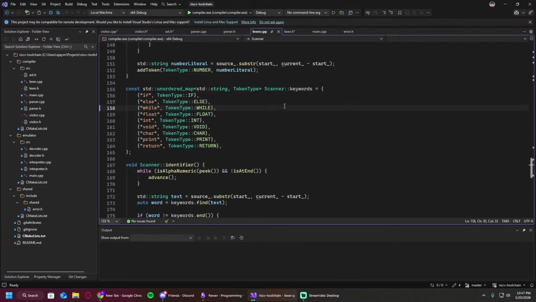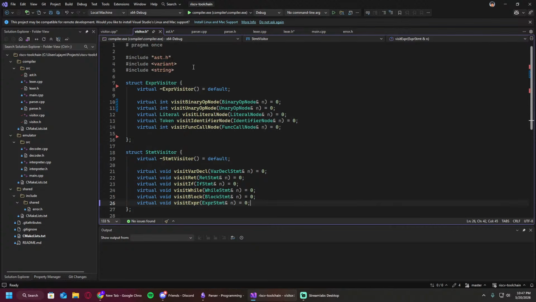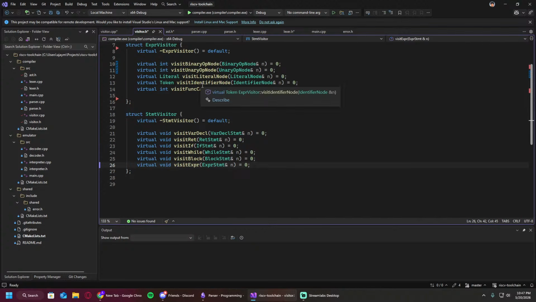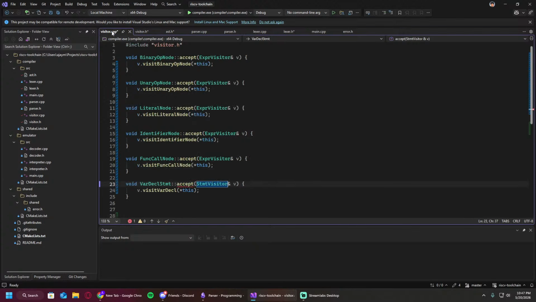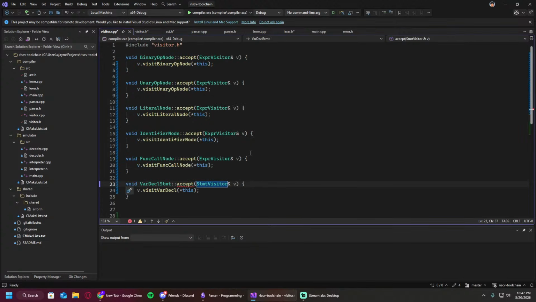And also, what is a GC? Maybe I'm not thinking of it right. What is a GC? Yeah, so these are all going to be statement visitors. Auto memory management? Yeah, maybe.